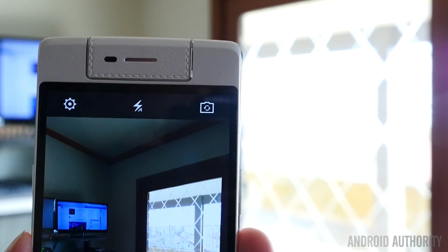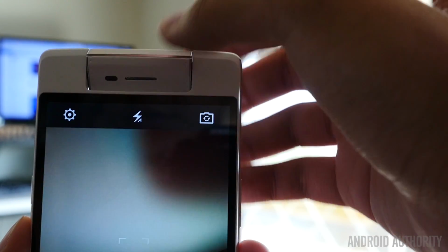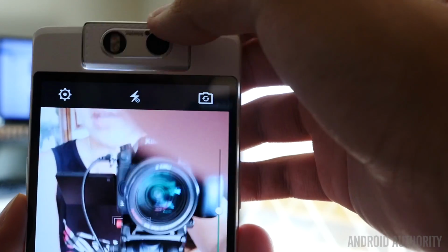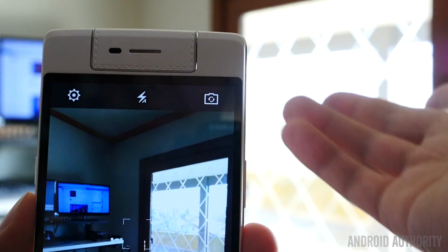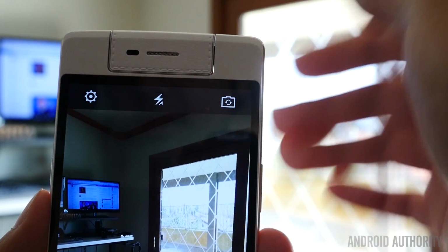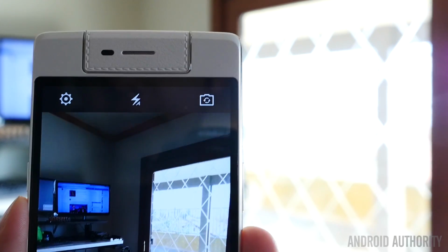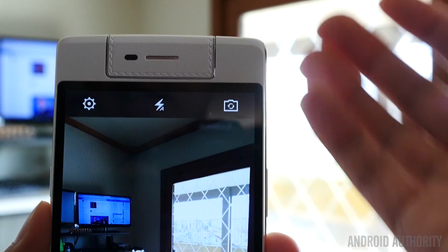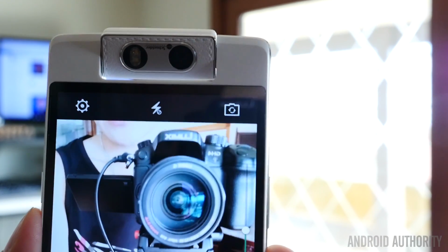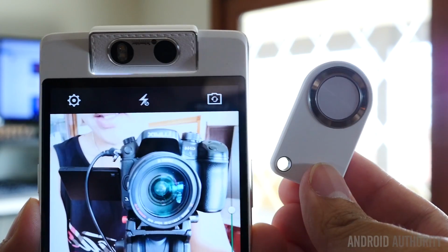And then once you press all the way down, there you go. And of course, it will be the motorized system that will get a lot of attention here. In the past with the Oppo N1, we had to manually rotate the camera ourselves in order to get to the self-portrait area. And that could still be the case. You are still able to do so, and you can have a setting there to trigger the camera when it is rotated automatically. But of course, when we have this button here to go to the front-facing camera, that actually means we're going to rotate it, and I don't have to do it myself. I'll hit that, and it goes right over. But of course, we also have another way of triggering the camera and also its rotation, and that is the O-click that I have right here.